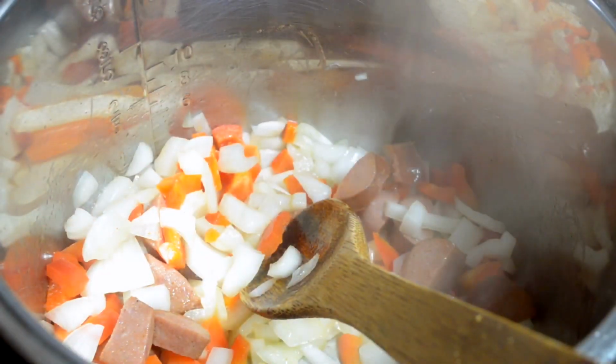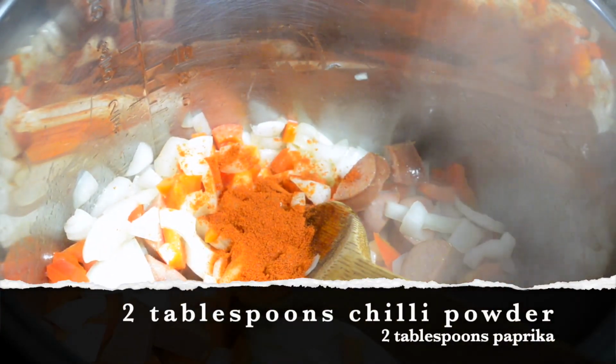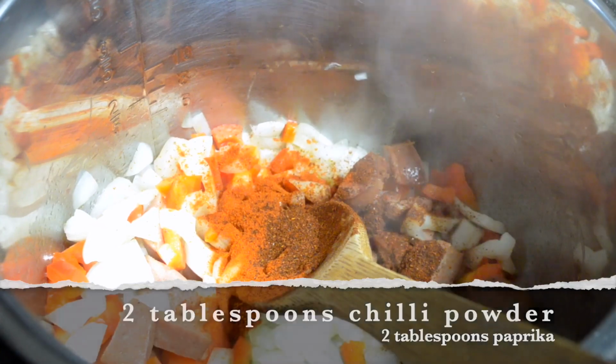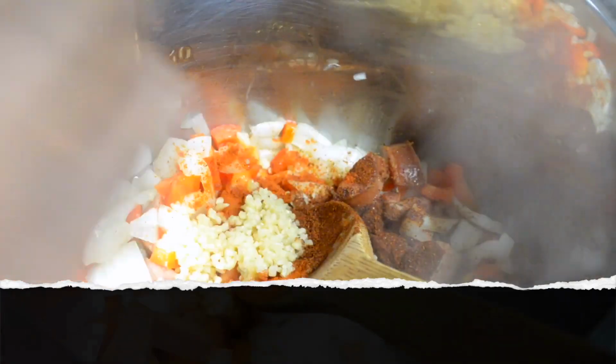So I let this go for about 6 minutes, and now I'm going to add my spices. I'm going to add 2 tablespoons of chili powder and 2 tablespoons of paprika. And also I'm going to add 2.5 tablespoons of minced garlic. Now the reason why I'm adding the spices to the base is because I want to heat the spices up to wake up all the flavors of the spices. So we're just going to cook this just for about a minute.